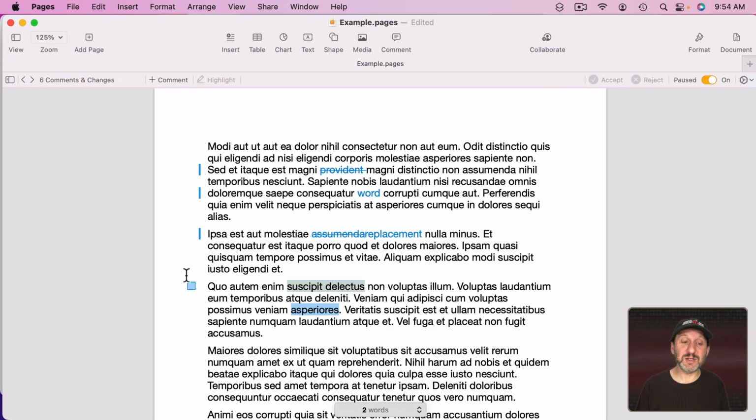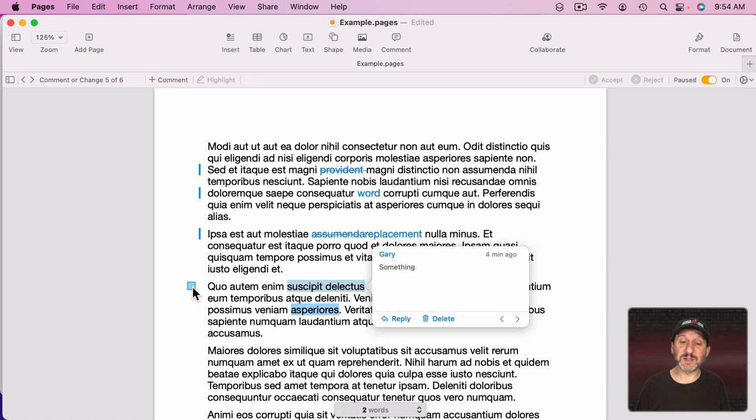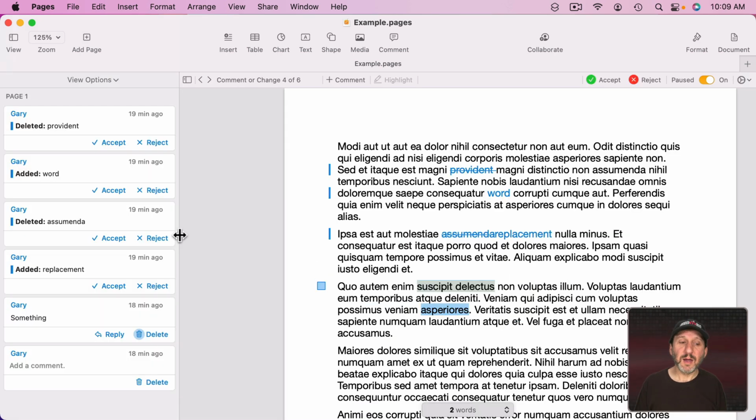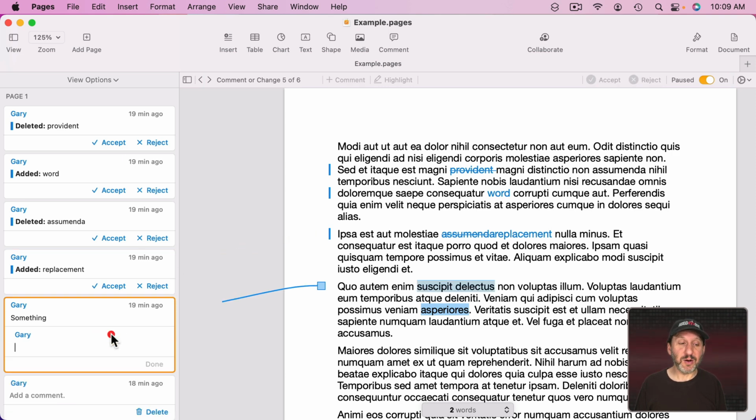If the sidebar isn't visible, you could actually move your pointer and click the box to bring up the comment. Or you can just move your pointer over the actual item. Another thing you can do is reply to a comment. So I see this comment here. I can click Reply and reply to myself in this case. But if you have multiple editors and you're going back and forth, then you could have a little conversation about an item in the document.